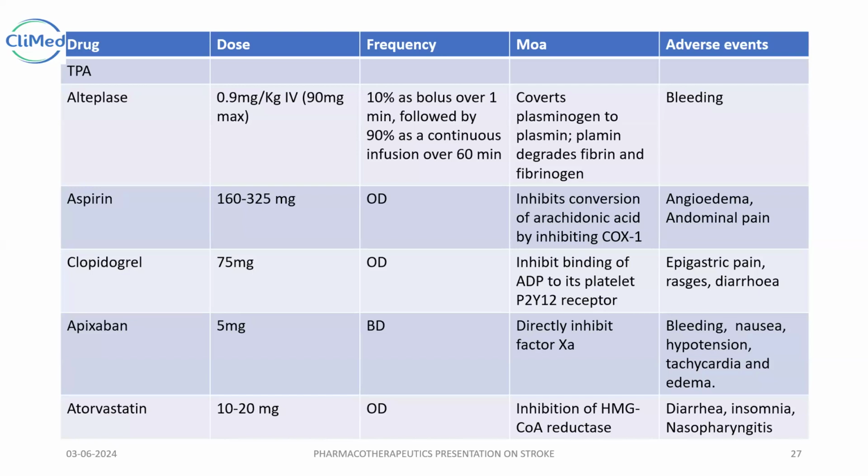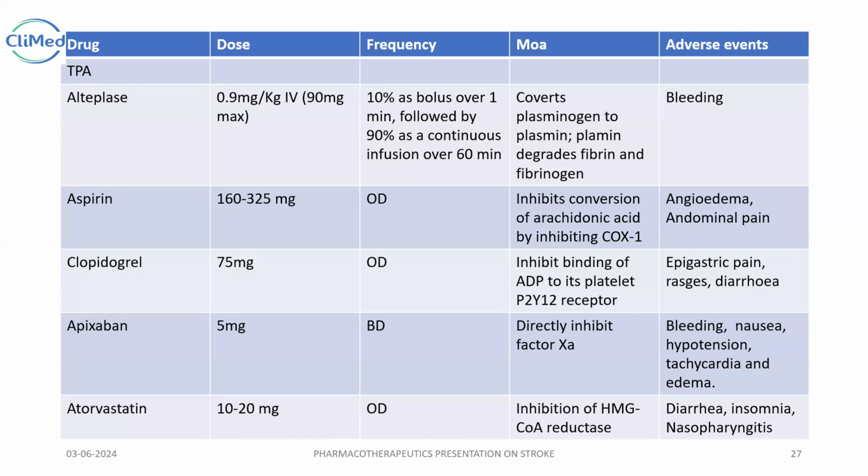So, after giving alteplase, we have to go for a CT scan of the patient within the next 24 hours. This is also because there is a chance of bleeding. So we have to check if there is further worsening of the condition, if there is bleeding. So we have to monitor that.